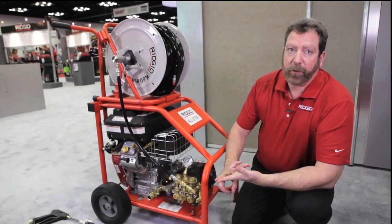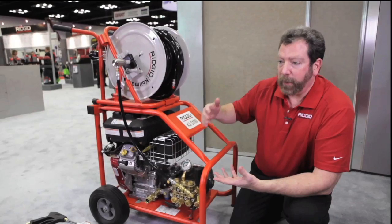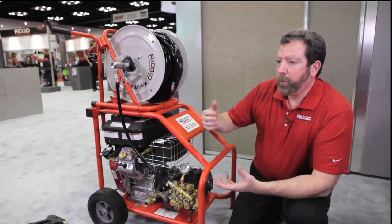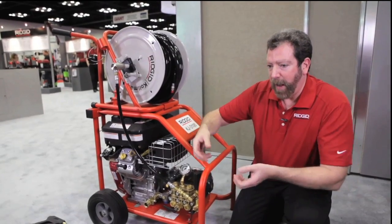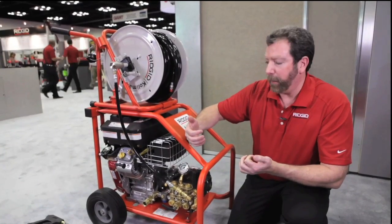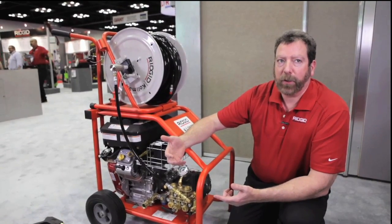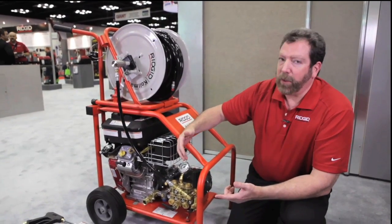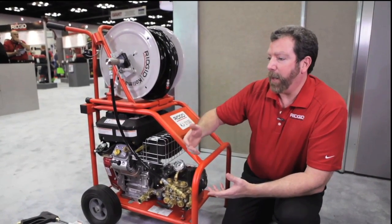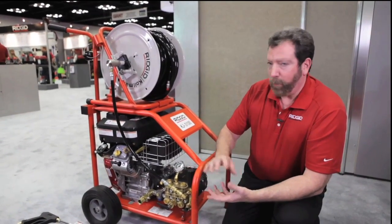We also have an optional spinner nozzle, and this tool does come with our root ranger nozzle. The propulsion nozzle is simply going to drag the hose down the line and clean that line back to its capacity by those jets rushing back and clearing the deposits off the inside of the line. The penetrating nozzle has one jet going forward to help you through a soft blockage. The root ranger nozzle allows you to send a cutting blade of water back to cut roots out of the line and bring it back to clean.